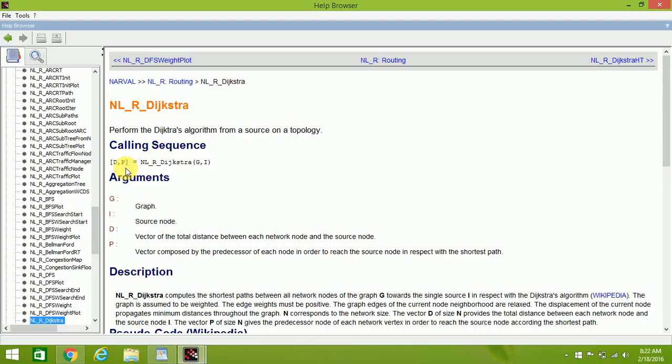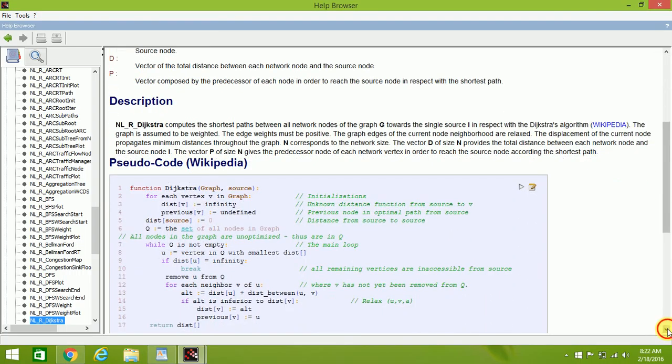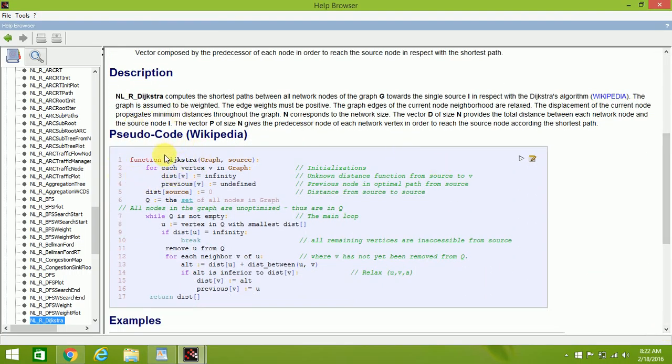Guys, in this Dijkstra, as we know, the source node we have to take to reach all the other nodes. Source node is the predecessor of the graph, and initially we have to declare the source node as 0. Okay, here is a pseudo code function. First we have to take this Dijkstra and pass two arguments, that is the graph and the source node. Without the source node we can't explain it.